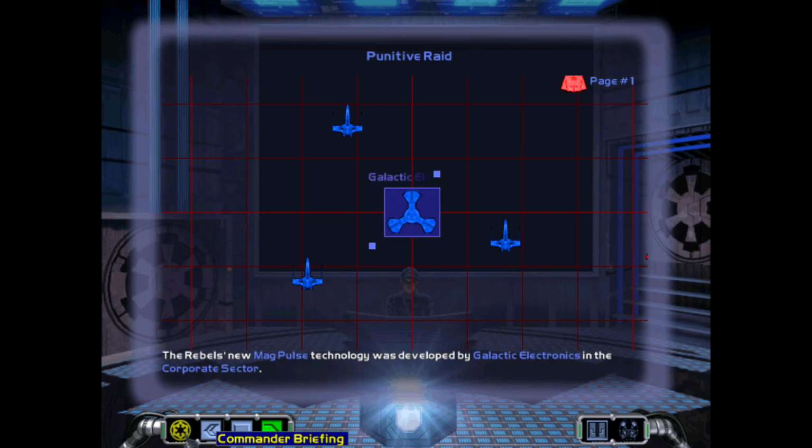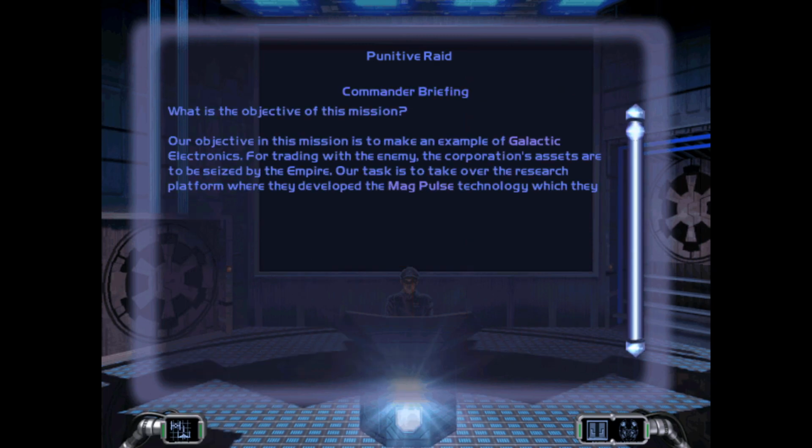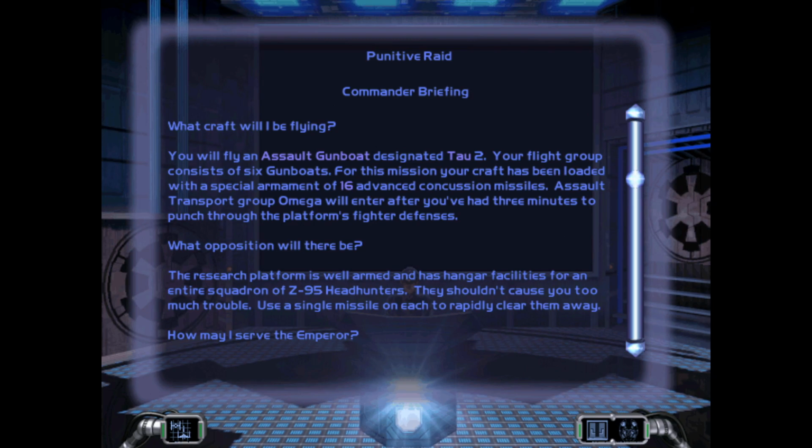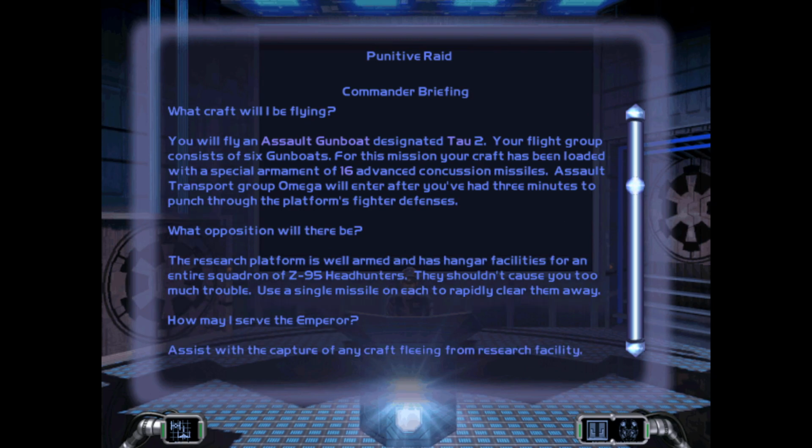The Rebels' new mag pulse. Our objective in this mission is to make an example of Galactic Electronics. For trading with the enemy, the corporation's assets are to be seized by the Empire. Our task is to take over the research platform where they developed the mag pulse technology which they sold to the Rebels. You will fly an assault gunboat designated Tau 2. Your flight group consists of 6 gunboats. For this mission, your craft has been loaded with a special armament of 16 advanced concussion missiles. Assault transport group Omega will enter after you've had 3 minutes to punch through the platform's fighter defenses.